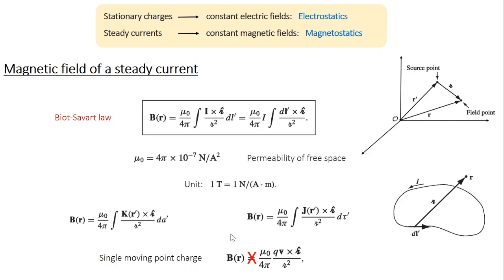Mathematically this is correct, but physically this is meaningless, because Biot-Savart law can be applied only for steady current. Remember this. On the other hand, when you have a single point charge, this cannot constitute a steady current. For steady current, you need continuous flow of charges. This is just a moving charge, not a current. Therefore, even though this equation is mathematically valid, it is physically invalid. So you can define Biot-Savart law only for a line current, surface current, and volume current, not for a single charge.